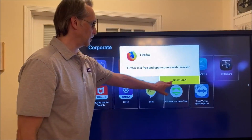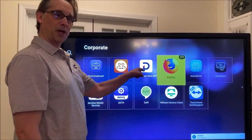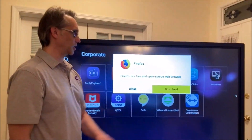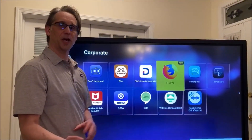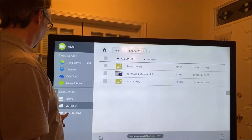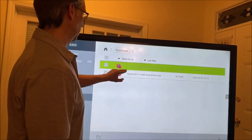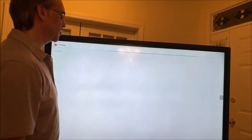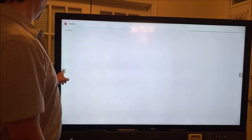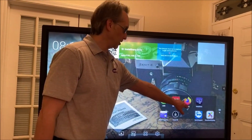Let's load Firefox here, which is another browser — that'll show you the other way to load apps. When using DMS, you don't have to set up the panels to allow unknown sources using that secret password, which is one of the nice things. Your admin can figure out what apps everyone should have, by groups, by building, or by grade level. So yes, we do want to install Firefox. Install successful — now you can see Firefox is loaded.